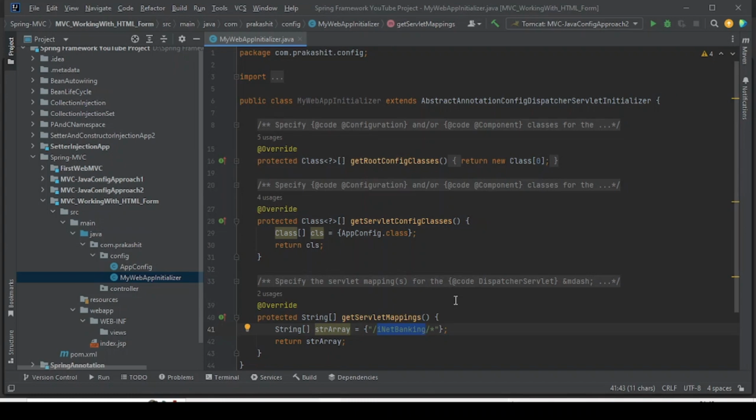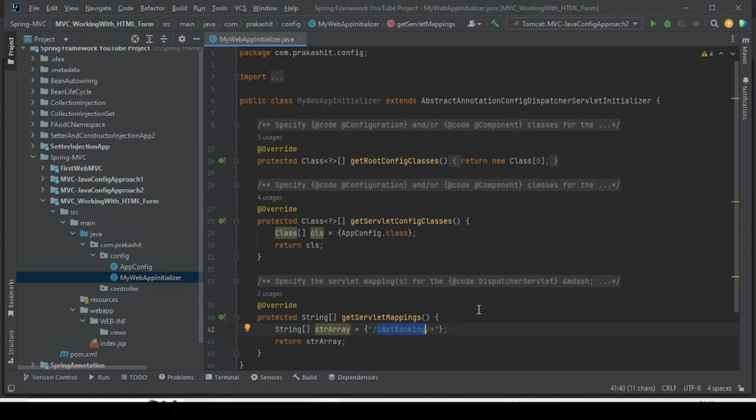Today we are going to develop an application for user registration. We will take the input from the user and register that user. We will not interact with the database for the time being. We will only understand how to work with the HTML form. In the sense of an HTML form, we will take JSP views and work on that.